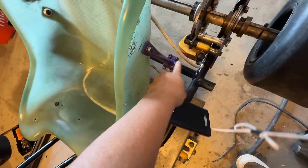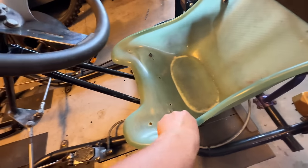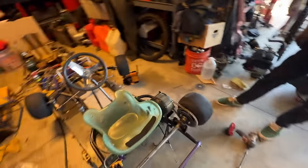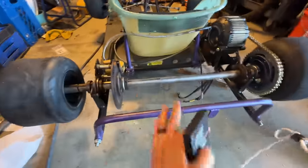Quick update. We have the front painted, the back painted, the seat, these mount things painted. We got the seat in. And then this thing's looking pretty good right now. So now next up is the BAC 8000 and then the battery.